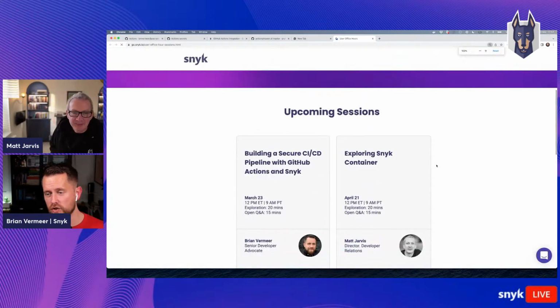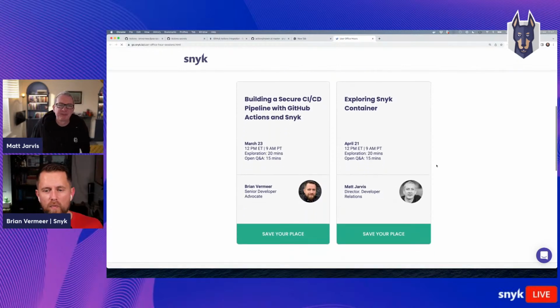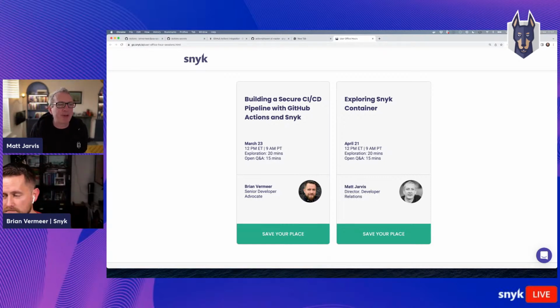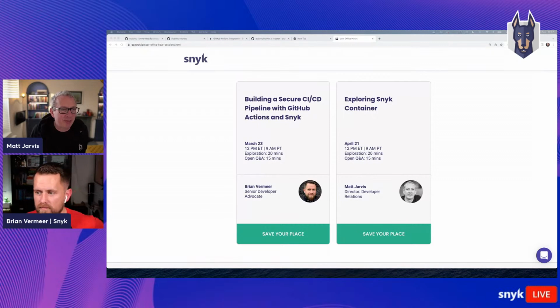As you know from all our other stuff, you can use it in multiple ways. The CLI is one way, and that's one of the things I prefer. But Snyk Container is a product that can be used on the CLI, with GitHub Actions, but also included in your plugins for your IDE or the Snyk GitHub integration that you connected. We will go all the way into Snyk Container, and I know that Matt knows more about Snyk Container than I do. That's me and you again, Brian. I think we'll be joined by our colleague Eric Smalling, who will be joining us from Dallas in the US, right?